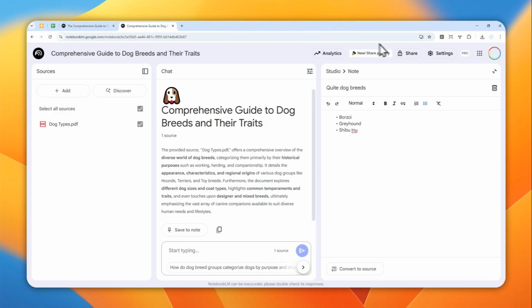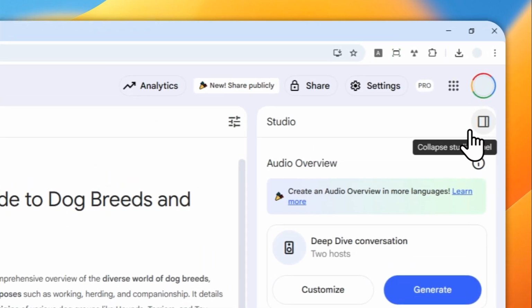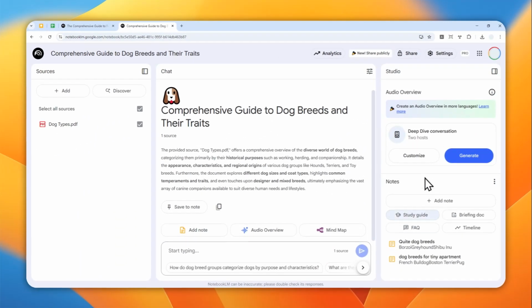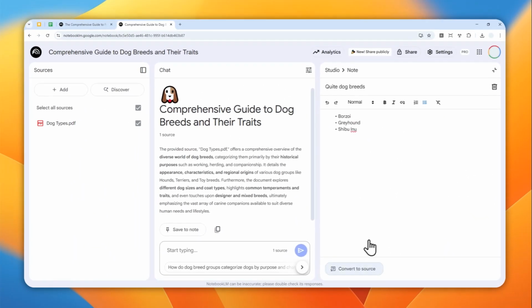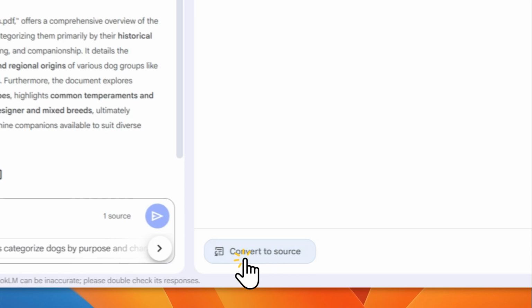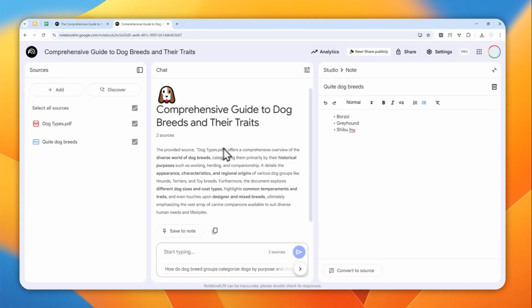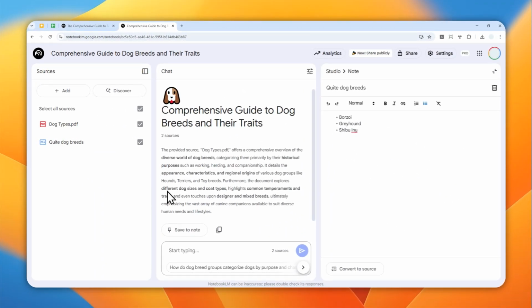So these are just some notes that I created, and you might have noticed that there are some options that you can do. So here you can actually turn this into a source. There's this button that will turn the content of the note into another source. So if you create something like, let's say, an audio overview or podcast, this new note will be included. By default, the notes are not going to be used as sources unless you click this button.